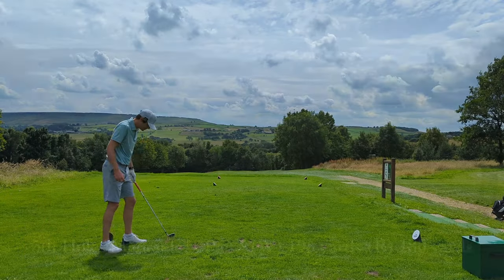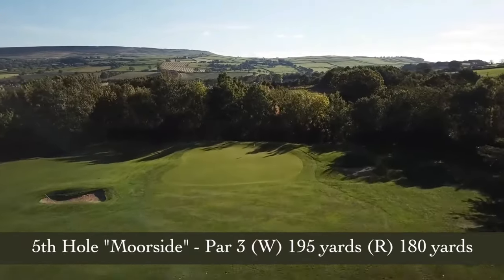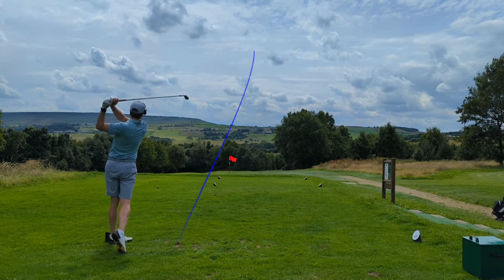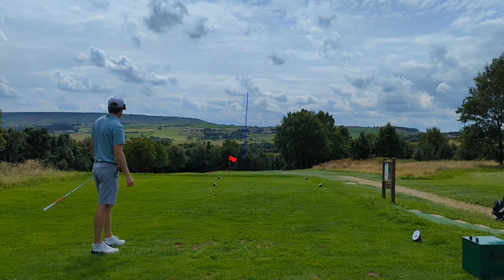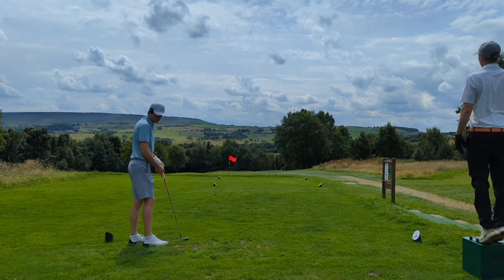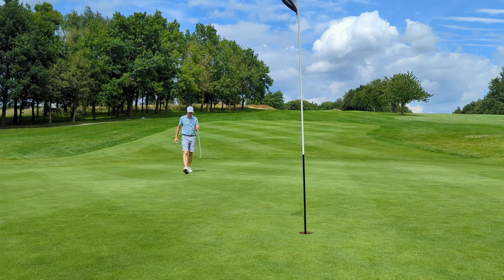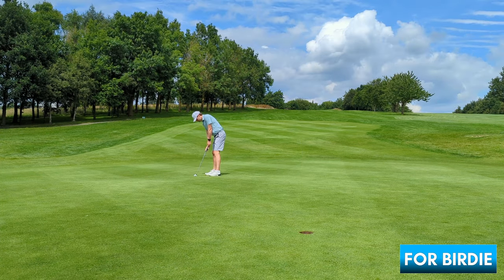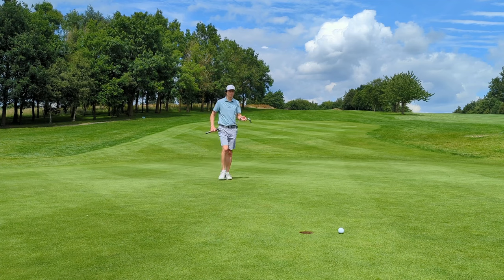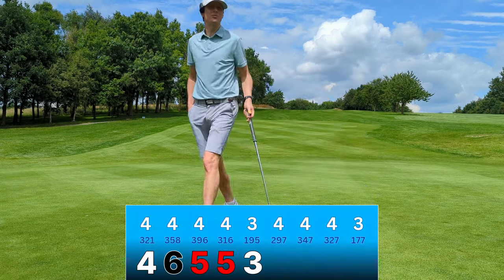The comeback starts here. I've got six iron, it's 196 playing 176. Just going to aim at the middle of the green and try to drift it in. Wind is left to right, which is a bit odd on this hole actually. Well, it's a lovely shot on a good line but I feel like I just chunked it a tiny bit. Hopefully I'm on the front edge — that was a bit better though. Good tee shot in the end, left myself about 18 feet up the hill for birdie. A two would really get me going. Hold your line. Hmm — that was another good putt, absolutely no complaints there, just a little bit more break than anticipated. It's a par on the card and that's quite good the way I've started.